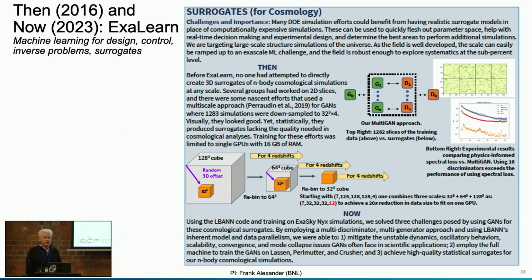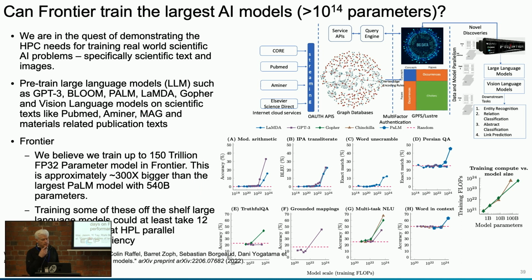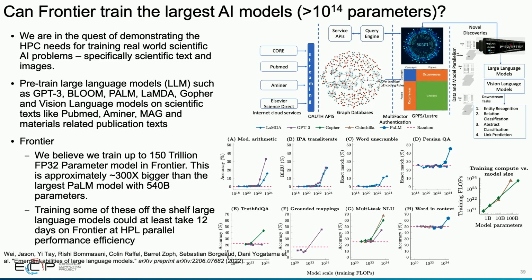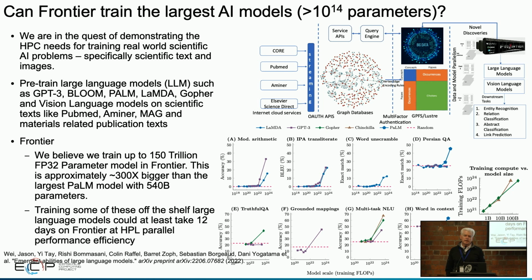We're not trying to rewrite frameworks or write a new framework, but use existing tools and technologies to accelerate our current workflows. But one question we've been asked is, how big of a model could we train with Frontier? And initial analysis says maybe 10 to the 14 parameters, and we wouldn't want to do it just for the heck of it. We want to do it for science. And so we do have a team. It's called the 9 Yards Project, and my father loved cliches, and he'd always say the whole 9 yards, and so we just took that.